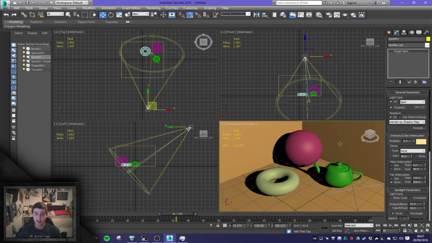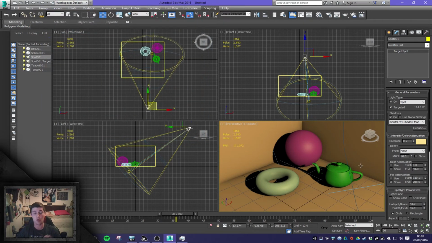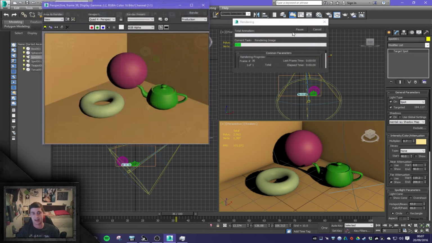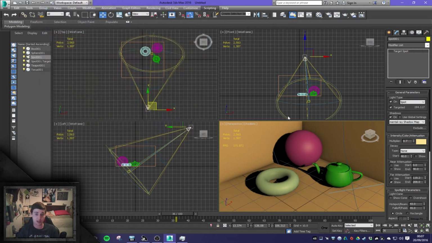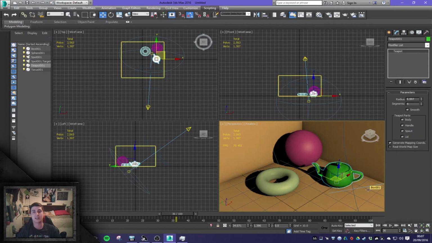We're going to quickly render the scene. Press F9 on the keyboard. That renders the scene. Very basic scene, because we haven't set up the actual renderer as such. We're using a default scanline renderer. It can be helpful when you just want to see the basics of what your scene's going to look like. It renders so quickly. That's pretty quick for the objects in the scene. There are only 2,500 polygons. The reason there are so many polygons is because the sphere, the torus, and the teapot take up the majority of the polygons.